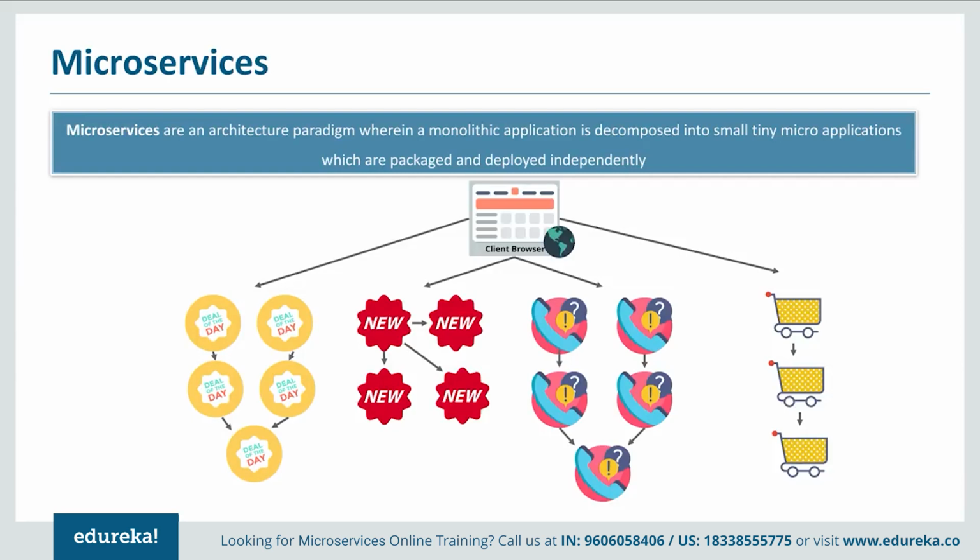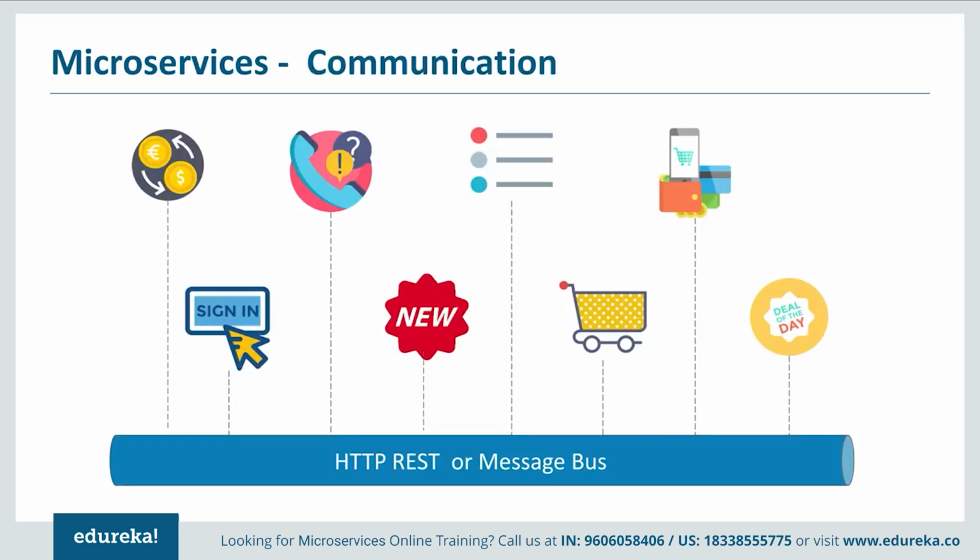Even now, as a user, when you open a shopping cart application, you just see features put on together on a single website. Now, there are separate teams handling different features. That means there's a team of developers handling deal of the day, a team of developers handling new labels, a team of developers handling customer services, and so on. All teams now write codes for their features only, making it easy to deploy individual features again and again whenever it is required. How do you think these individual separate deployable units communicate with each other? Well, these separate individual deployable units communicate with each other through a well-defined interface of REST or message bus.